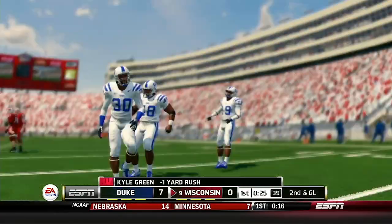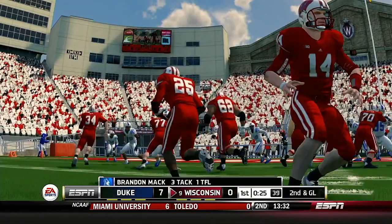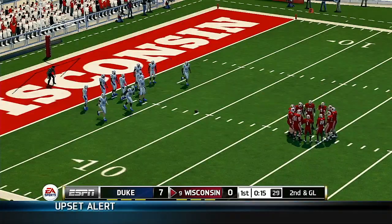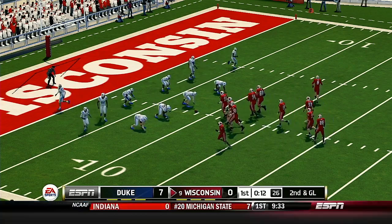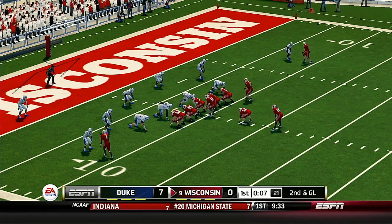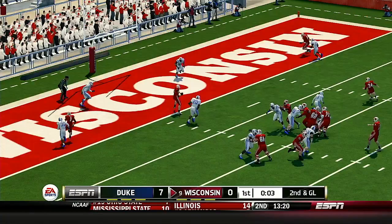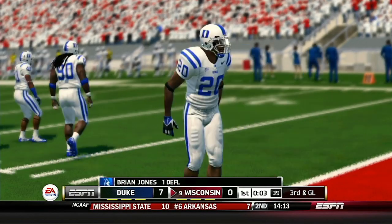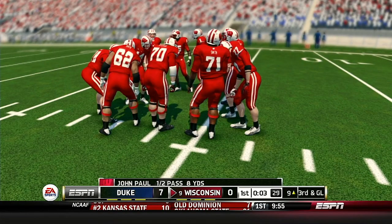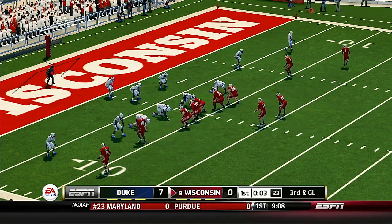Green takes it left, and they get him in the backfield for a loss. That brings it second and goal. And this is the 8th play of the drive. Throws incomplete, broken up. Well, you want to do everything you can to keep the ball out of the hands of these receivers, so that was a really good effort. It's third down. They need 8 yards here to get the ball in the end zone.